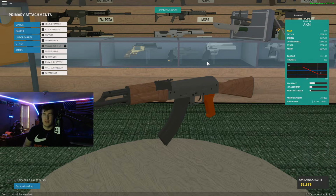Today we're going to be talking about barrels. Do they help? What is the best barrel attachment to use? We're going to be running down through this whole list and we're going to figure out the best one. First off, we're going to do the stock. We're just going to use the AKM again, and we'll see how it performs.